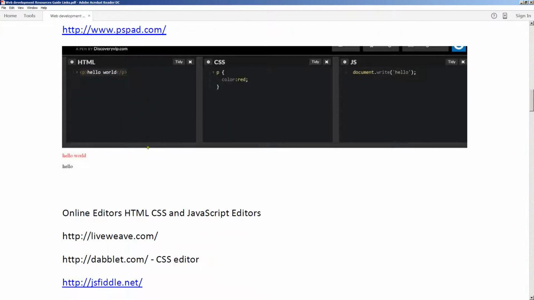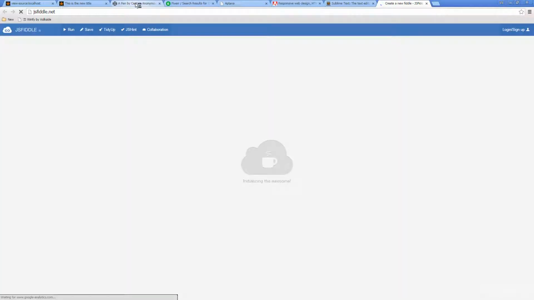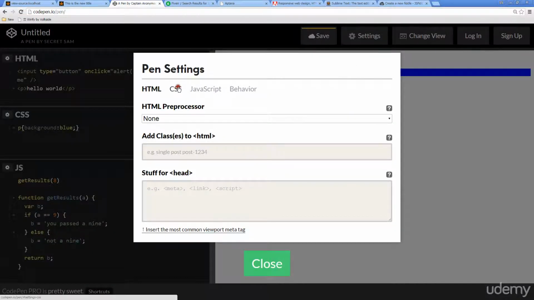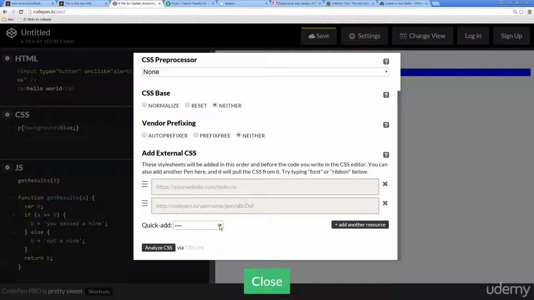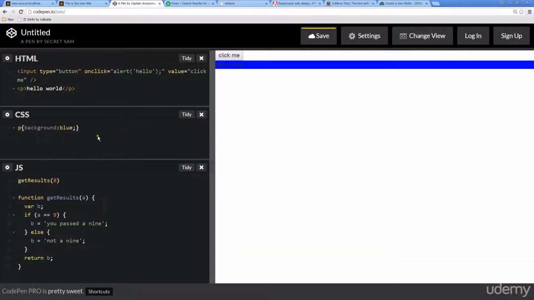Also there's online editors. The one that we're looking at is CodePen. There's also Jsfiddle, which is another really popular resource to write code online. A lot of them are going to look the same, where you've got these options for CSS, HTML, and JavaScript. You also have options where if you want to include libraries, so if you want to include Bootstrap, you can really easily add Bootstrap to your projects simply by adding it within the settings and then going back out, and now you have Bootstrap on your project.